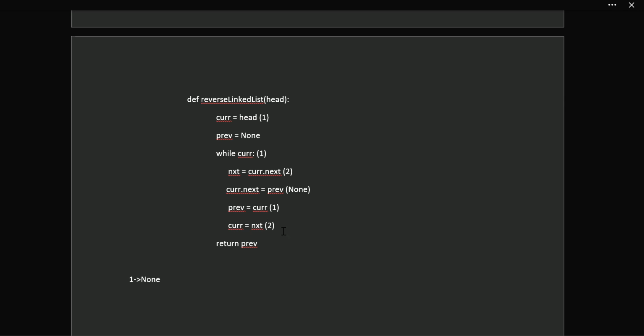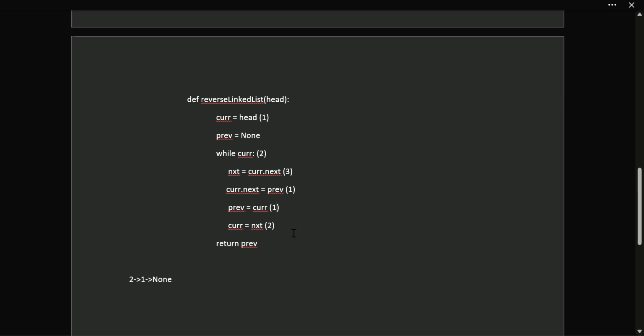Alright, so then we go up here, and our current's 2, so while cur, there's still something there. Our current.next, our nxt variable, is going to be 3. Our new current.next, we're overwriting that 2's connection. That 2 was connected to 3, now it's going to be connected to the previous, which is 1. So going down here, this 2 is now connected to 1. It links back to 1.